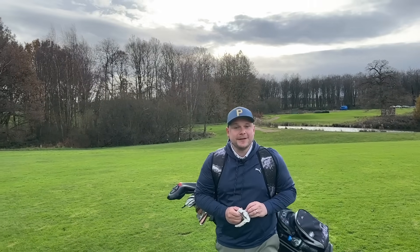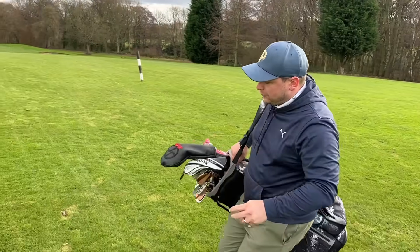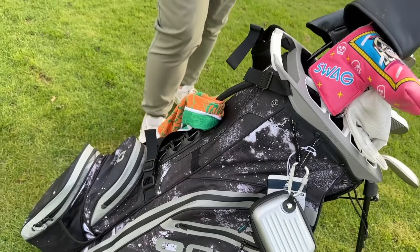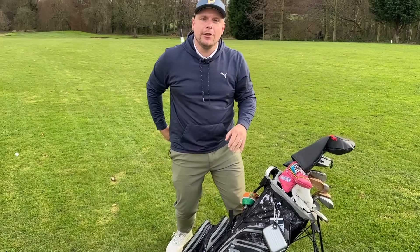I've really enjoyed this bag — it's been a little bit of a game changer because I feel like the weight is spread out more and it's not overly heavy like some carry bags have been in recent years. It's also quite a cool looking bag. A lot of people in the comments wonder what it is because the branding is very subtle — it doesn't say TaylorMade or Callaway or Mizuno all over it.